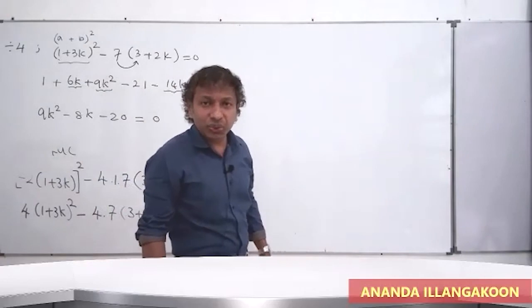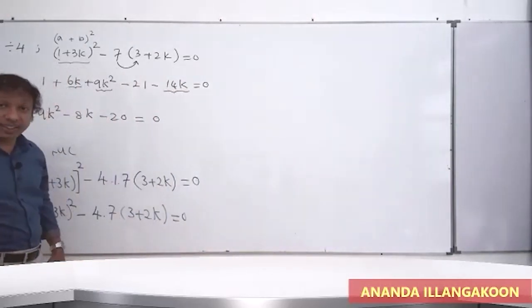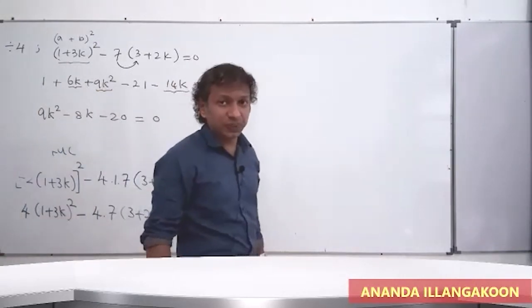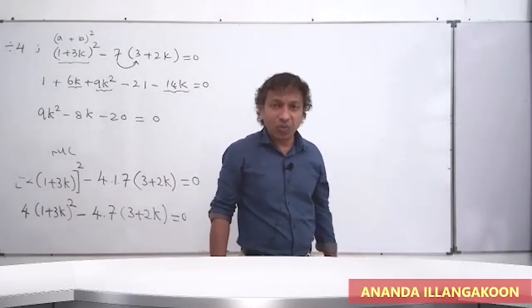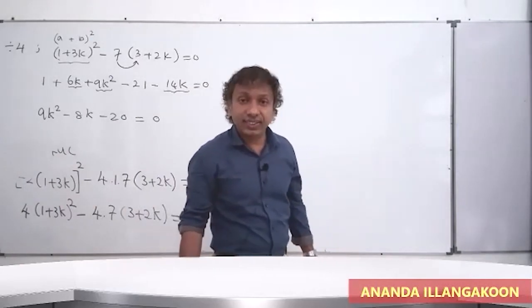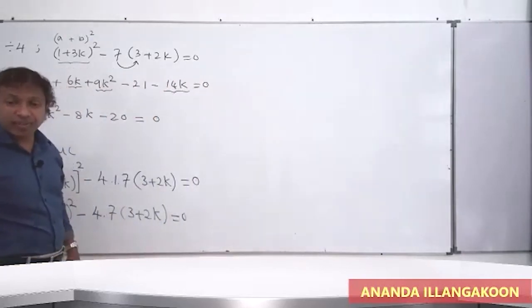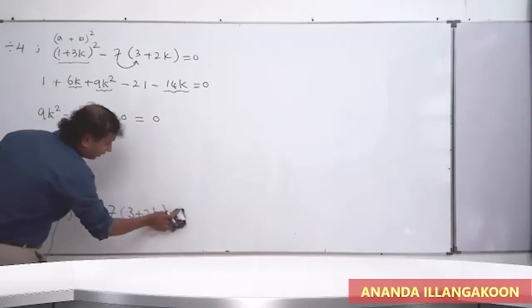How to find the solution of this quadratic equation? We can use the formula we learned today, x equals minus b plus or minus, that you can use. But easily we can take the roots, how, people? By factorizing this, considering this as a quadratic equation, you know that method. In that method, how to factorize this, people?